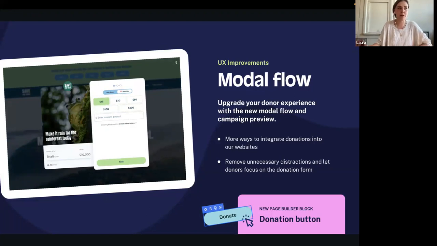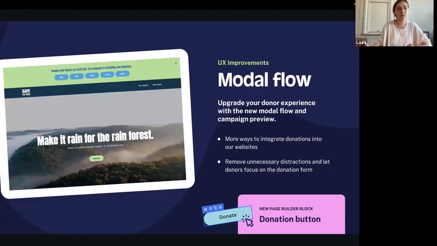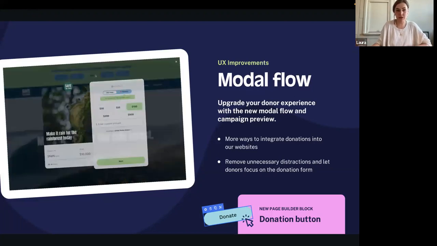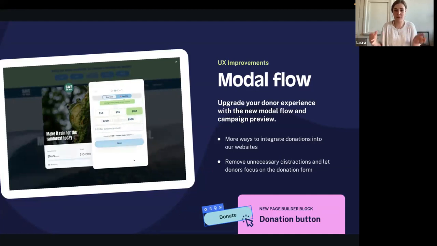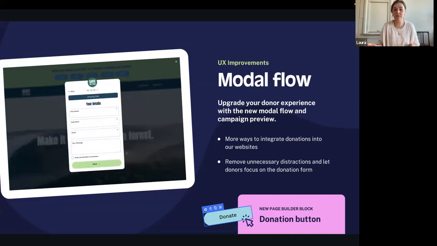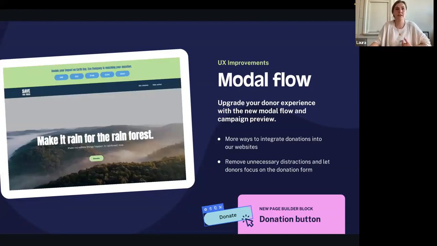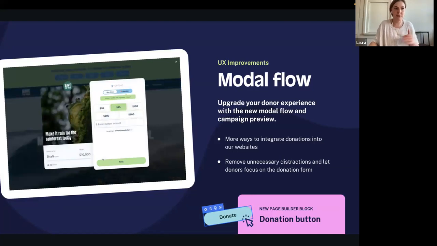We've got the single donation button, and then we also have a button row with the amounts of the donation form. For both, you can also choose whether you want to default the form that opens up to a once-off donation or to regular giving. And you can customize that for every button that you implement on your site anywhere.